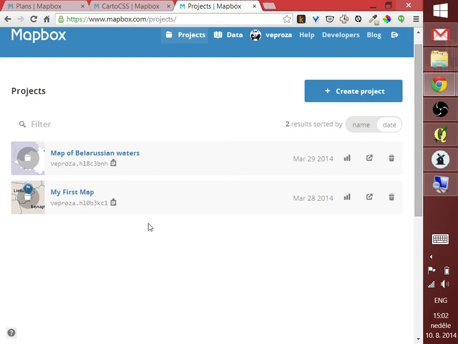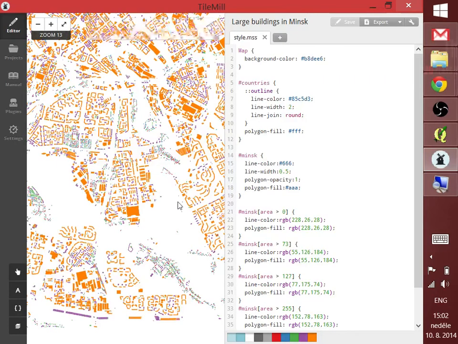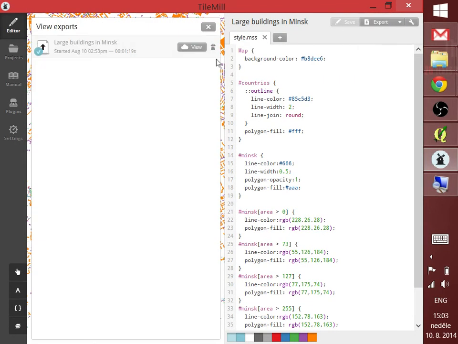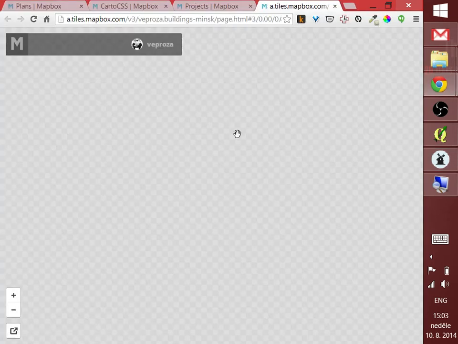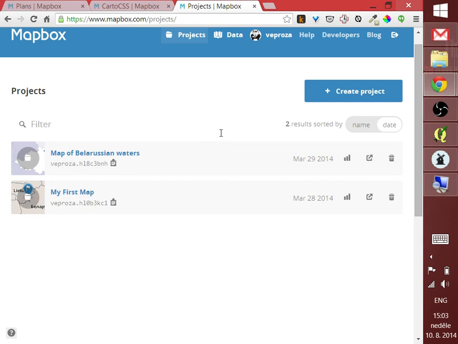But I think it's cut through TileMill, because the shape file has a limit only on the name of the column, not the content of the column. Okay, it's some restriction. But if you after that try to implement the JavaScript, it's not exporting, and I'm not completely sure why, because I don't use Mapbox that often. Maybe it was because I didn't create a project here on the website.